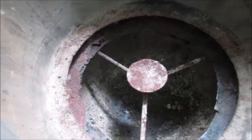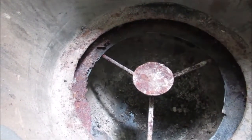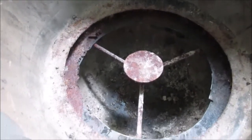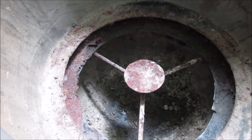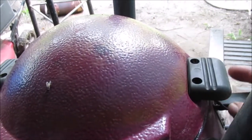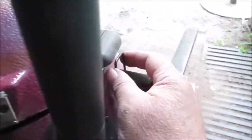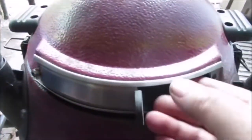We're gonna flip it over and pull the bottom off. We got rid of that wire thing that slid up over, so I can put the bottom on without it. Let me flip it over. We'll take the bottom off and show you what it looks like. Okay, here's how this clips on. It's got these clips right here. I can do it without that helper part. There's your air intake.